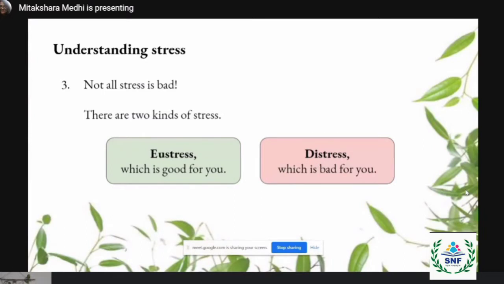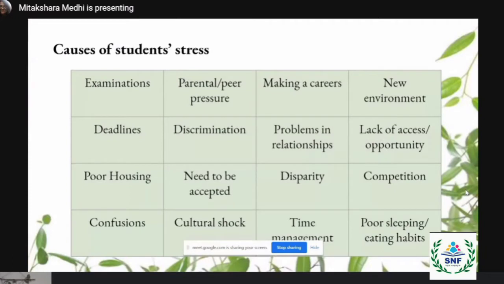Now, I'm assuming a lot of you are students here. You could write your responses that I'm going to ask in the chats. And if anyone wants to share, please go ahead. That is causes of student stress. These are some things that I came up with. I will explain in a line or two. But anyone else who would like to chip in on what may be cause of your stress as a student right now?